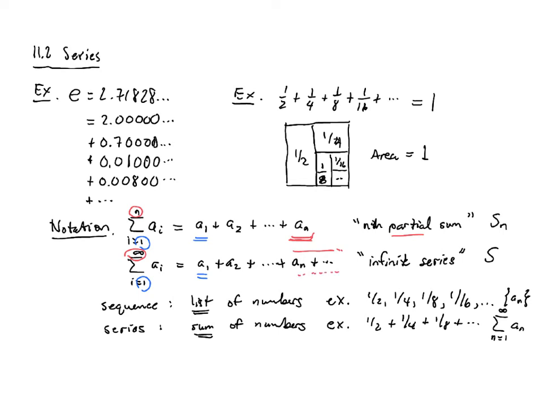forever and ever. Okay? And you should notice that up here I have the index i, which corresponds to the fact that I'm using the subscript i for my terms in my series. Down here I'm using the letter n for the index, and that corresponds to the fact that I'm using the subscript n in my sequence. Okay? So we'll look at a variety of examples that use different letters and different indexing start points as we move forward.